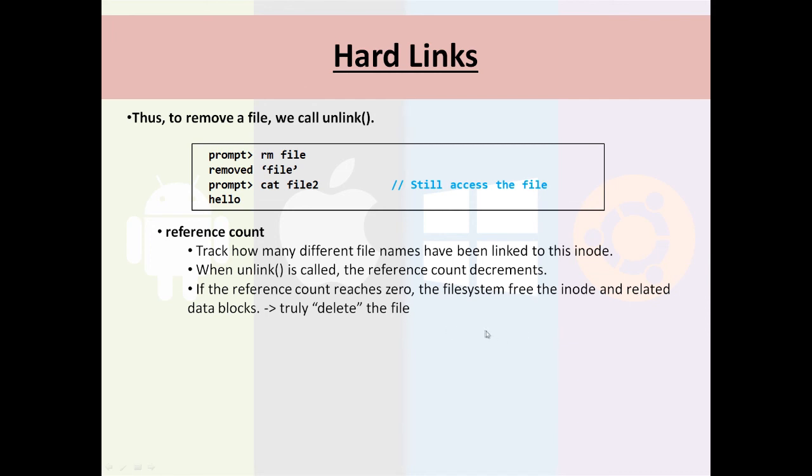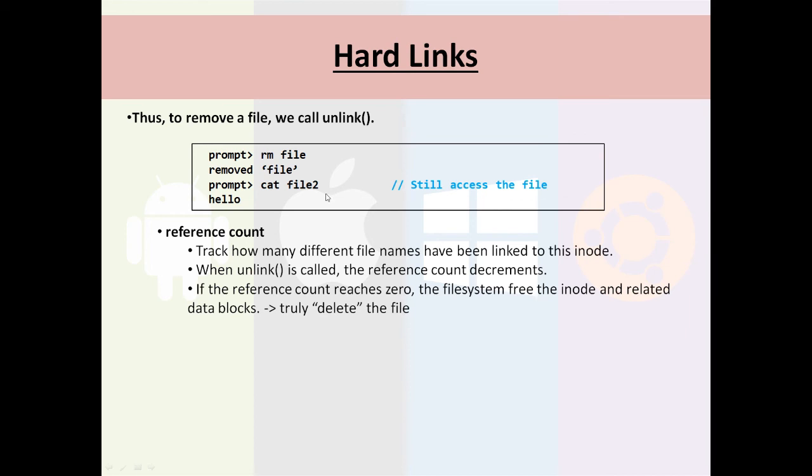And it allows the file system to track how many different file names have been linked to a specific inode. So before, when we had linked file and file 2 to a specific inode, that link count would have been 2.